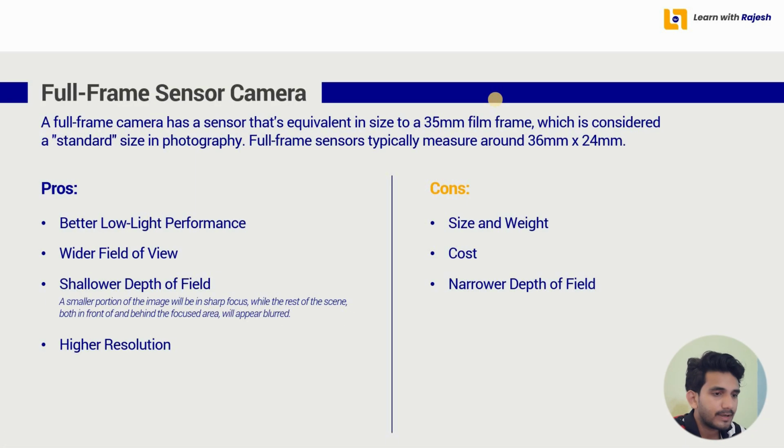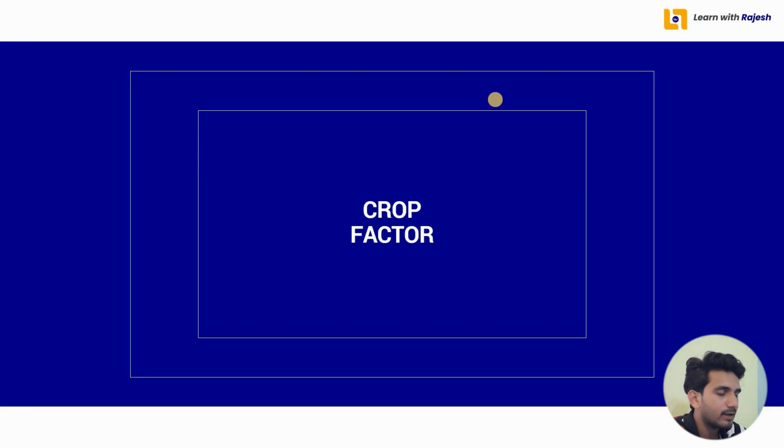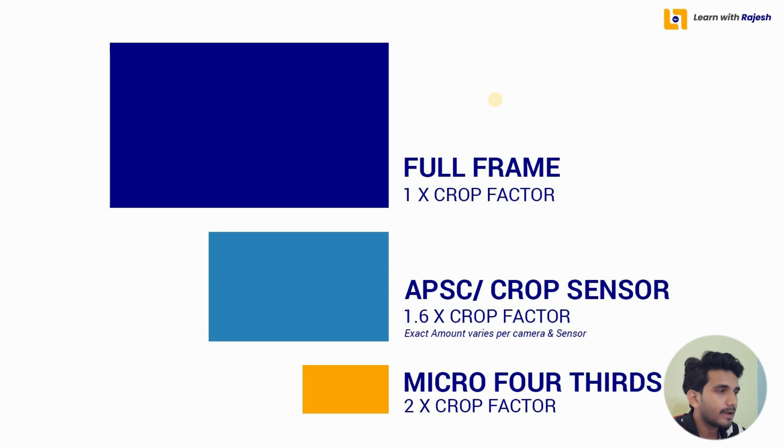Here in the slide we will talk about what the crop factor is. I created the slide so you will get more information about the crop factor. In the full frame there is no crop factor, it is a 1x crop factor. It means in the full frame you will not get any crop factor. In APS-C you get a 1.6 times crop factor. This exact amount varies per camera and sensor. Whenever you purchase a camera, you will see what the crop factor of that camera is. Okay, so here consider 1.6, in the Nikon camera you will get a 1.6 times crop factor. In Micro Four Thirds you will get a 2x crop factor.